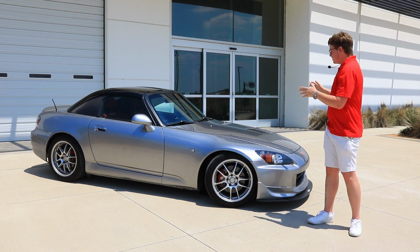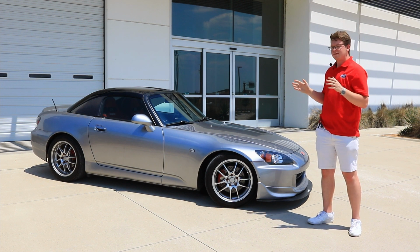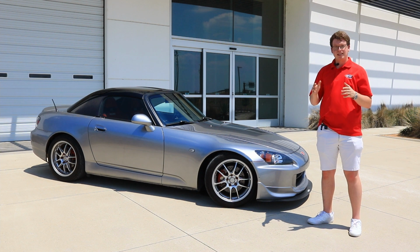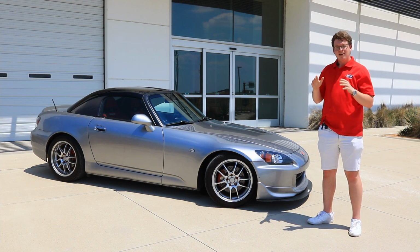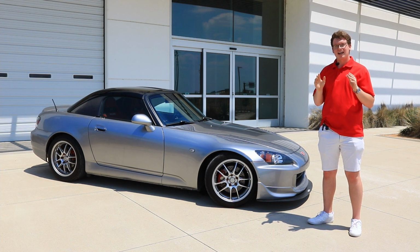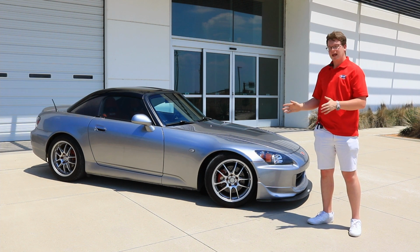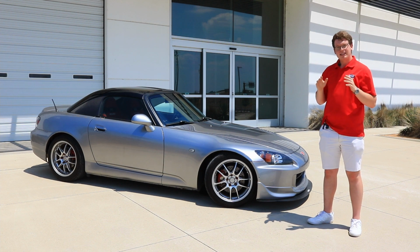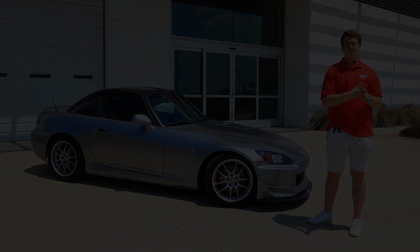When it comes to traditional sports cars like this one, I truly love just seeing the aggressive lines and the way that the body has been shaped for aerodynamic purposes and, of course, for handling. Now, this car, interestingly enough, has a very unique chassis that makes it feel and drive exactly like a race car, which is also part of the reason it is shaped in such a way. And I will talk about that a little bit more later down the road. For now, though, I want to dive into the interior really quickly and talk about what's going on in there before we dive under the hood.